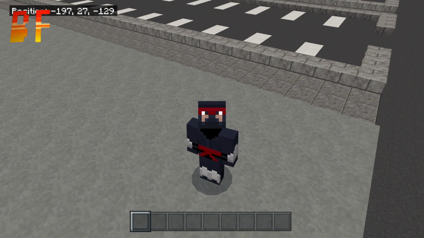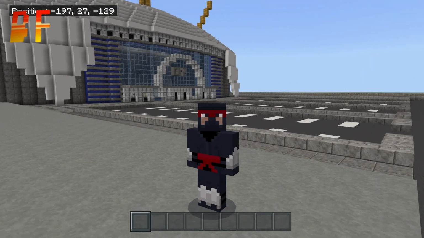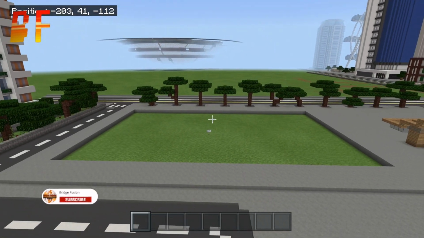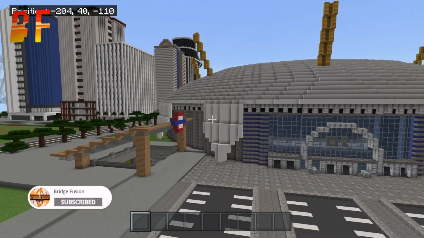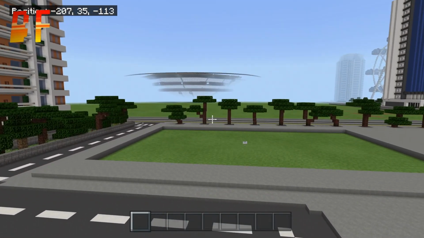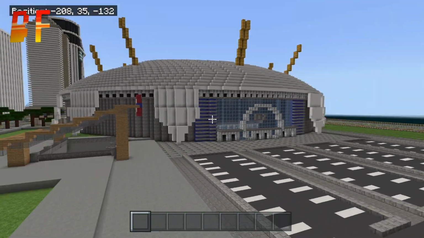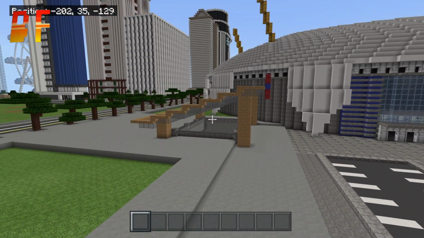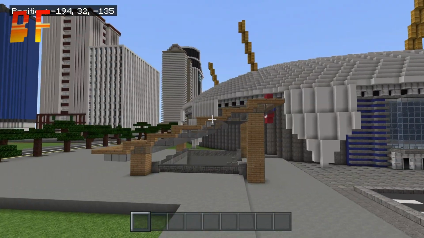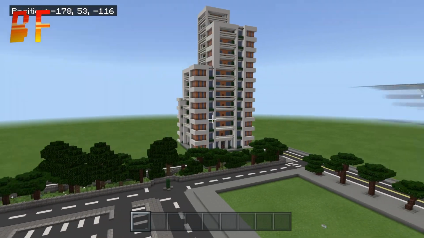Today's video is episode 17 of Building a City. Today, guys, we are going to be building a new hotel right outside the O2 Arena. This hotel is the InterContinental Hotel, just outside the O2, and that one is going to be going right here.